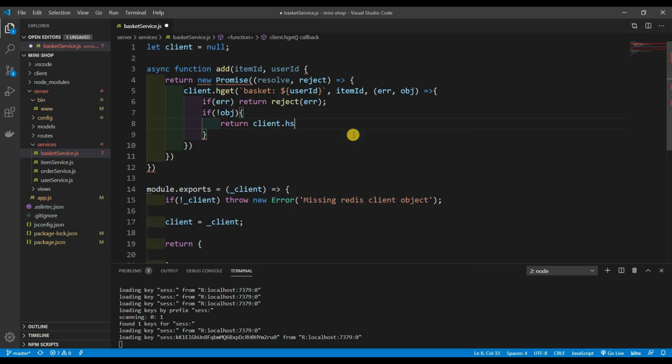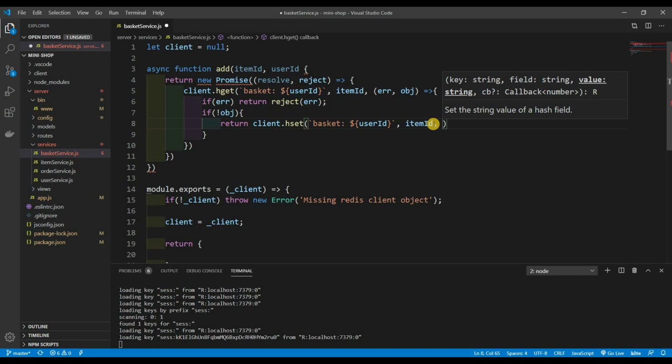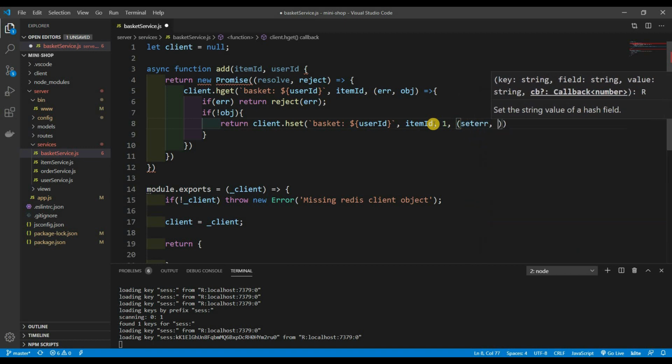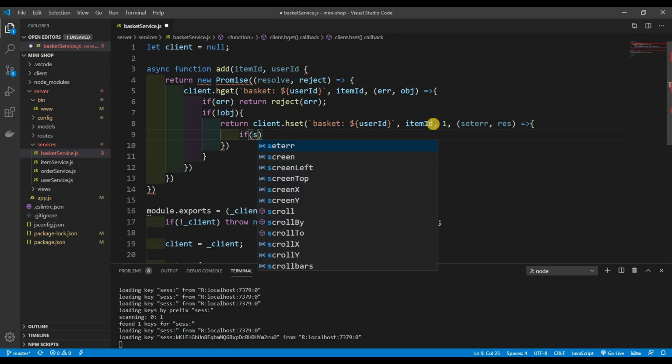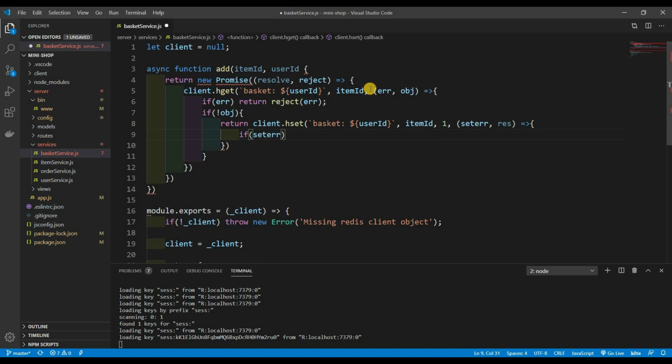dot, this time we're going to be setting our basket, and it's actually going to be almost the exact same thing. So I'm just grab the first bit. We're going to be setting that basket with exactly the same user ID inside that same basket with the item ID, and I want to set the quantity to 1 for right now. And then after that, I'm going to give this another name, so set error, and then we're gonna give it res with the response. And then if there's a set error, then it's exactly the same thing over here.